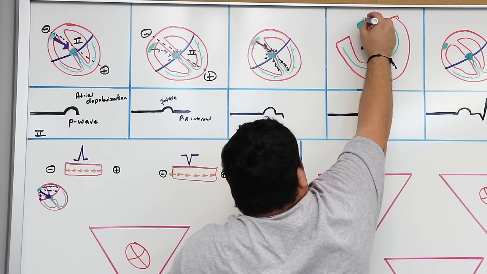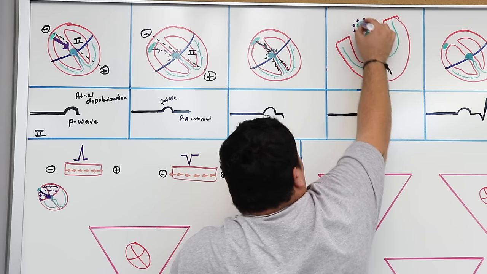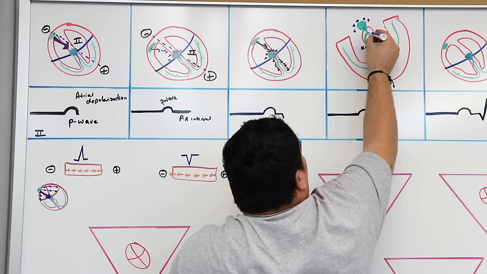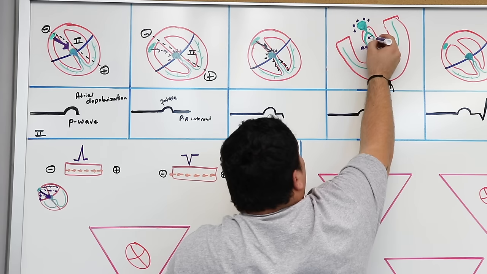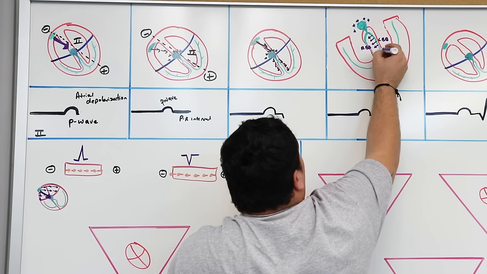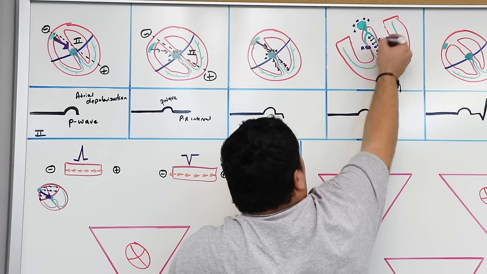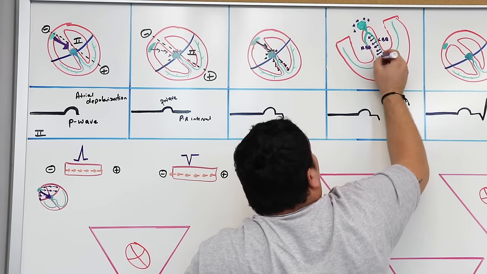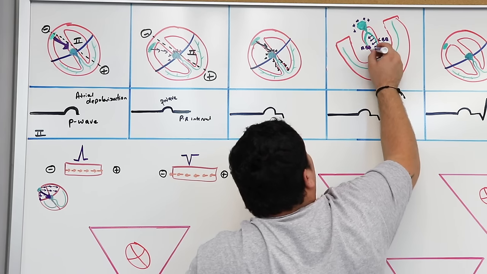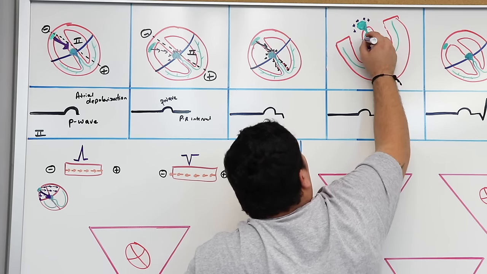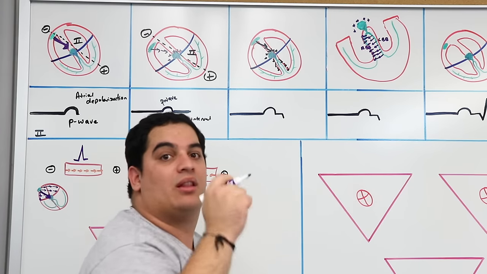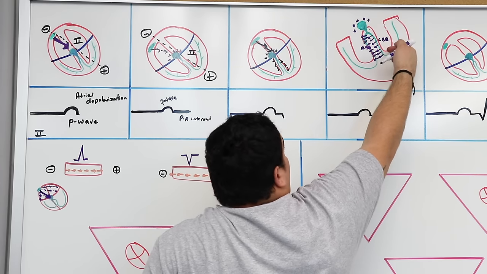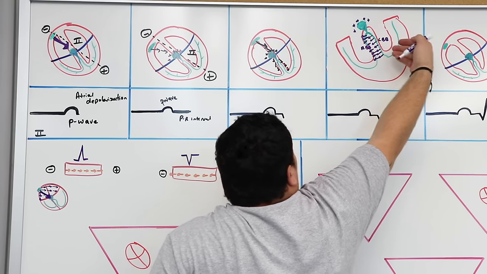Electrical activity is going to be generated through the AV node into the bundle of His and then down into these bundle branches. When the left bundle branch is generating these action potentials, it is actually sending them in the direction of the interventricular septum. So it's going to be depolarizing the septum and moving towards the right side of the heart. So when you're depolarizing the septum, it's only going to be from the left bundle branch, okay? So the left bundle branch is stimulating the interventricular septum, moving this way.